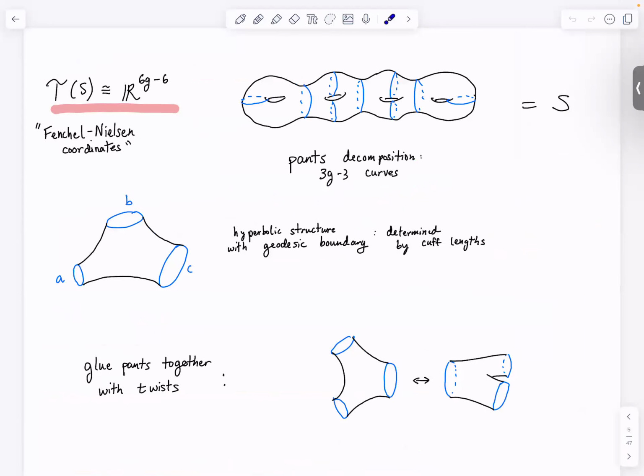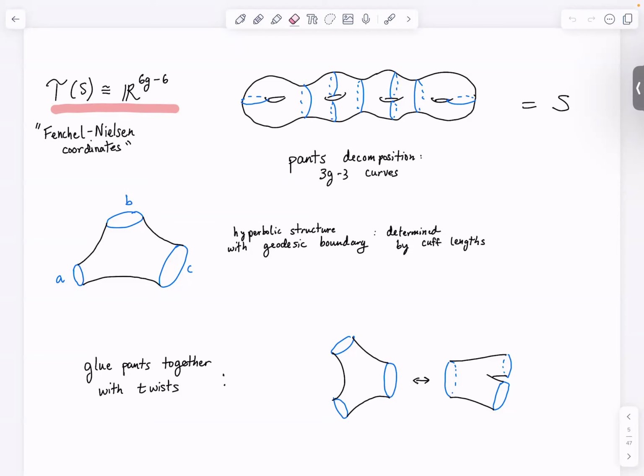Okay, so Teichmüller space is a very beautiful object that's been studied for decades and decades. One nice thing we know about it is how to parameterize it in a nice way. So you can actually make all hyperbolic structures on our surface S very concretely. This is called the Fenchel-Nielsen parameterization of Teichmüller space. Maybe I should ask, how many of you know about Fenchel-Nielsen coordinates on Teichmüller space? How many of you have never heard that story? Okay.